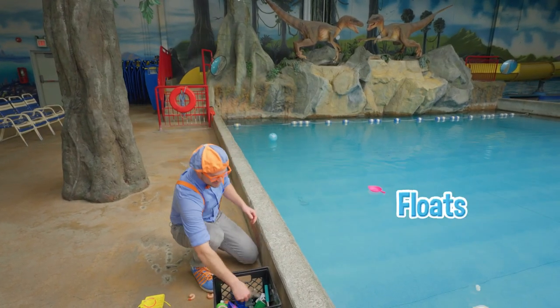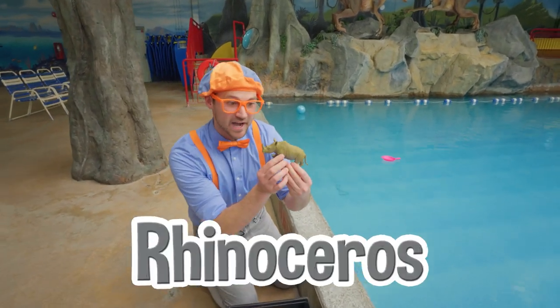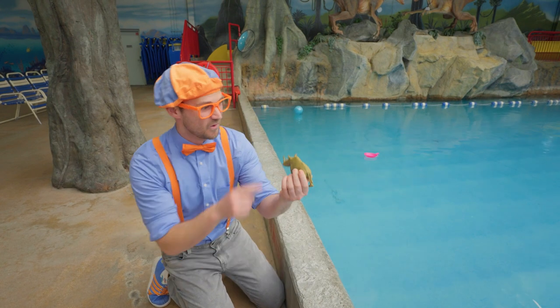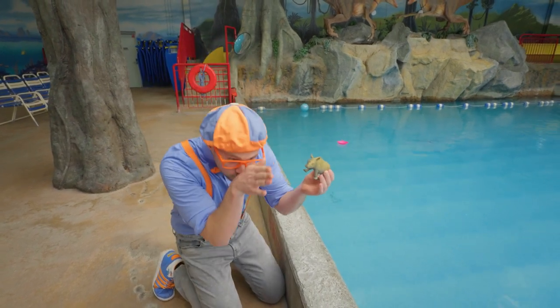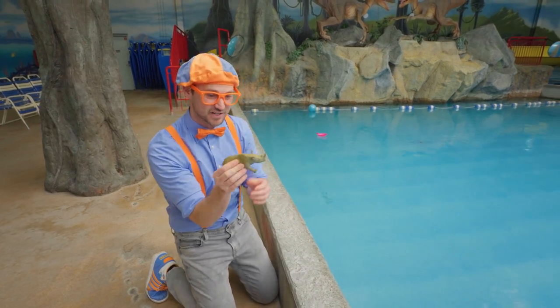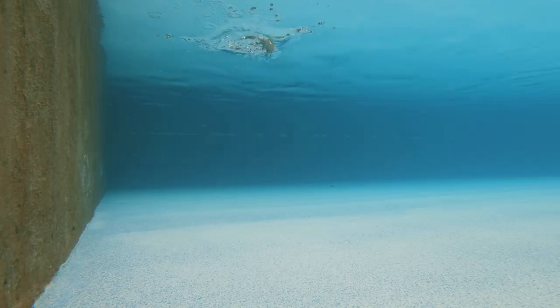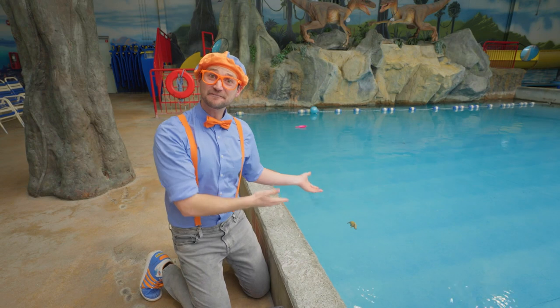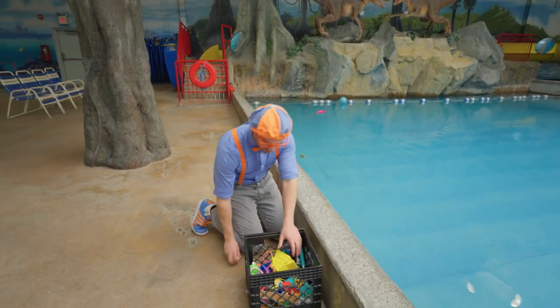All right, let's see. Whoa, cool, look. A rhinoceros, whoa. Rhinoceros is so cool. Do you see that? It's like a horn on its nose. All right, rhinoceros, let's see if it sinks or floats. Whee! That floats as well.